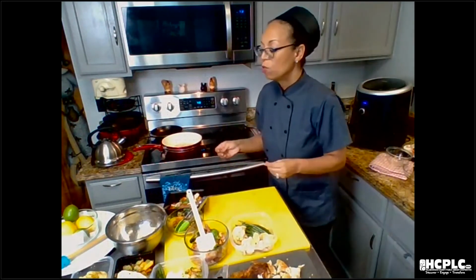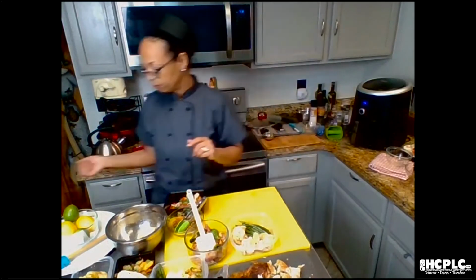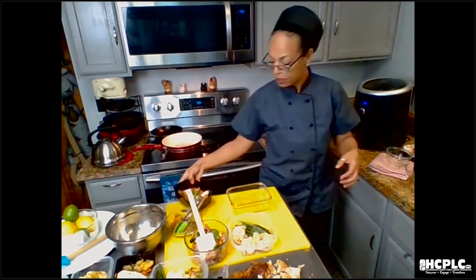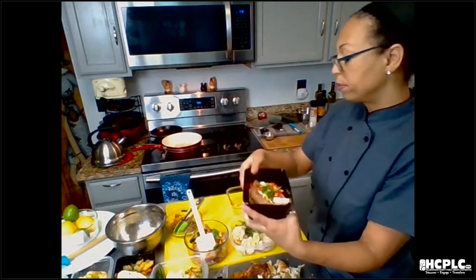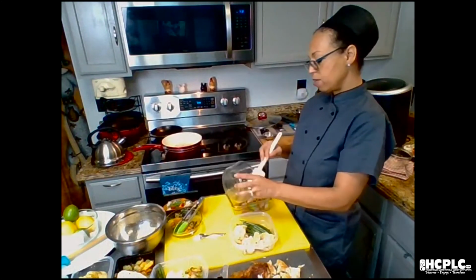Let's make another one. Well, I think I ran out of bowls. Excuse me. I got one more here. Now with these baked potatoes like this, you can make with chicken and add cheese to it. These are very popular in this house. Now I'm going to make my next one with the Brussels sprouts.